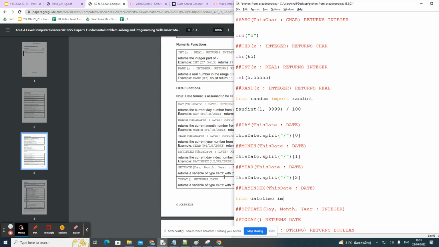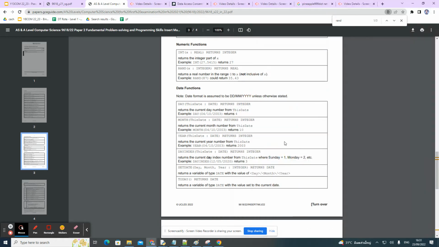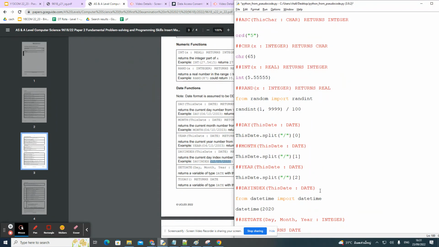From datetime, import datetime. And if I've got a date, so for example, this one, 2020 05 12, the first thing I want to do is format it into the date as a word.